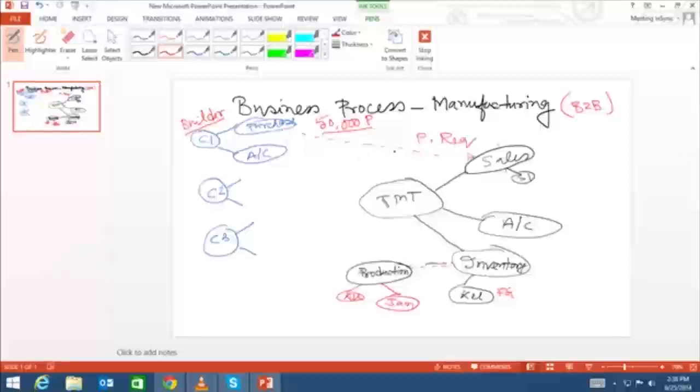In any way, the customer requests 50,000 pieces of TMT bar, and requests what will be the delivery date and what will be the price.